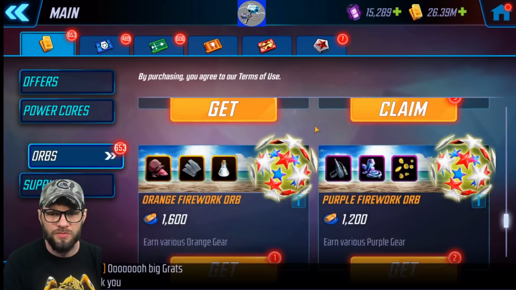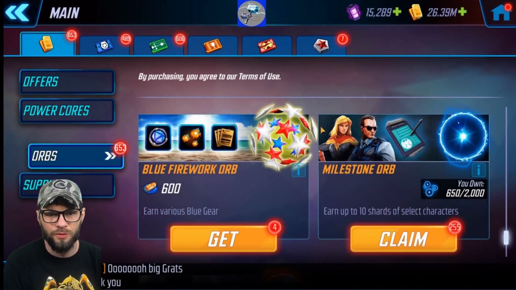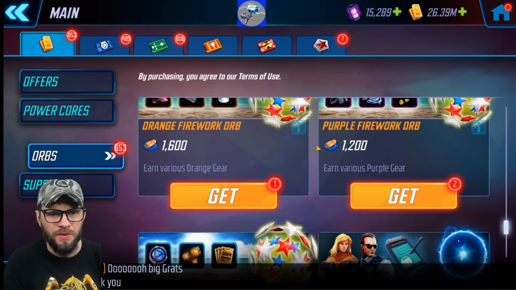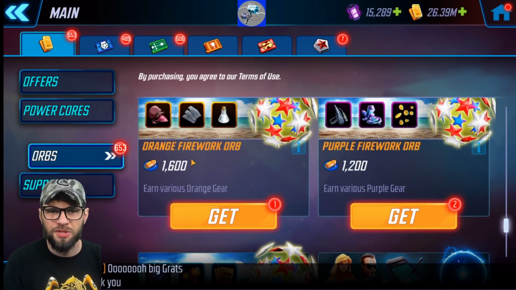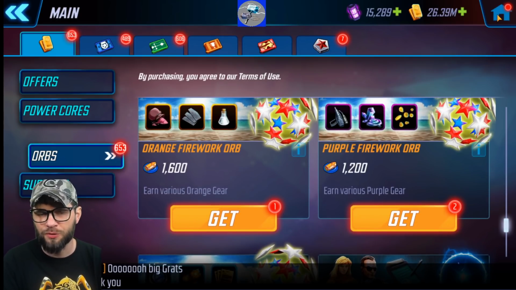These are the type of orbs you can open to get points: orange firework, purple firework, and blue firework. Little tip: do only the orange firework. So how do you open that? You need chimichangas. How do you get chimichangas? There are several ways, and we're going to go through those in a second.